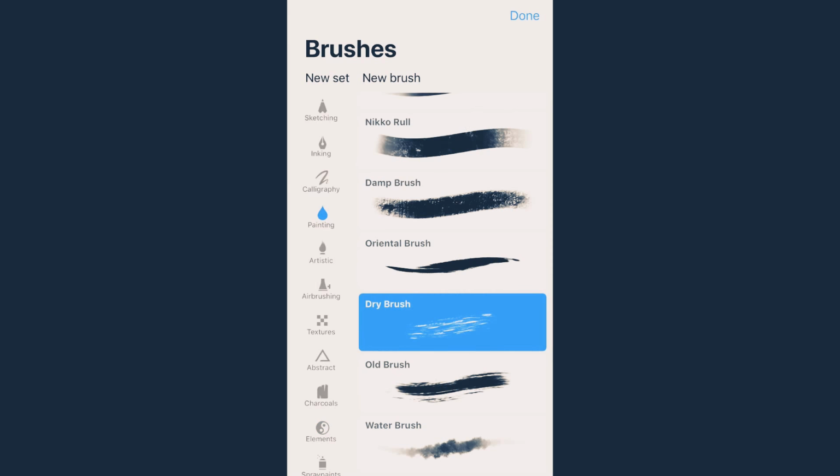Yep. So that brush you just saw me select is one of my favourites. It's really textured, and I like to use it for mountains. So here we go. Big old slope in here. We're just gonna go right there.